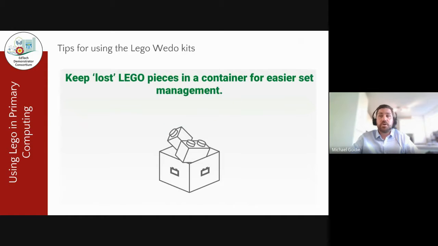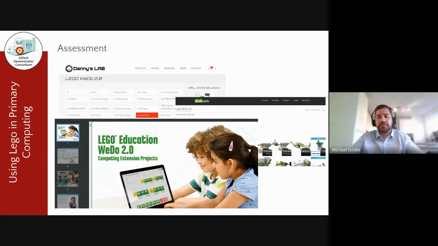And an important one here: keep lost Lego pieces in a container for easier set management. Trust me, if you lose them, you'll find them everywhere. Anything that you don't find in a lesson, keep it all in one place. That means when the kits are opened again the next time and they can't find a piece, they can go to that box.